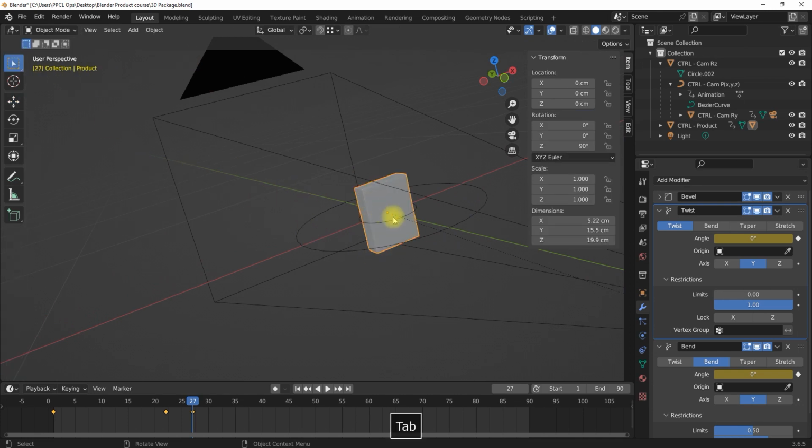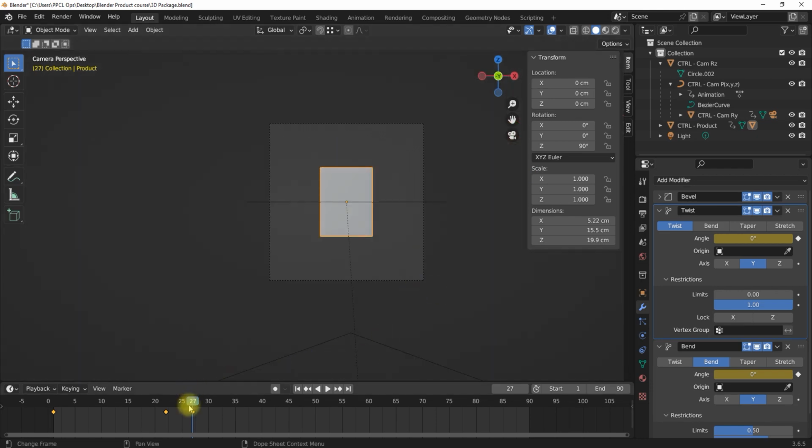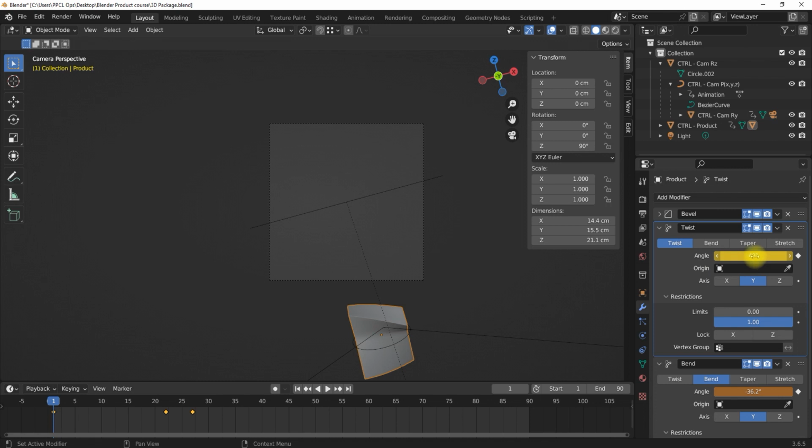Let's go outside this mode and let's go into our camera. So this is what we have. We have the product that flies in, and maybe we can actually exaggerate the bend like so, and also the rotation, the twist. Let's see if we can exaggerate that.